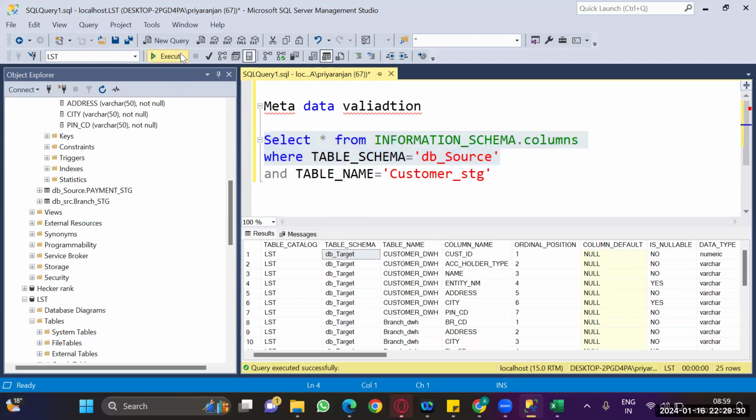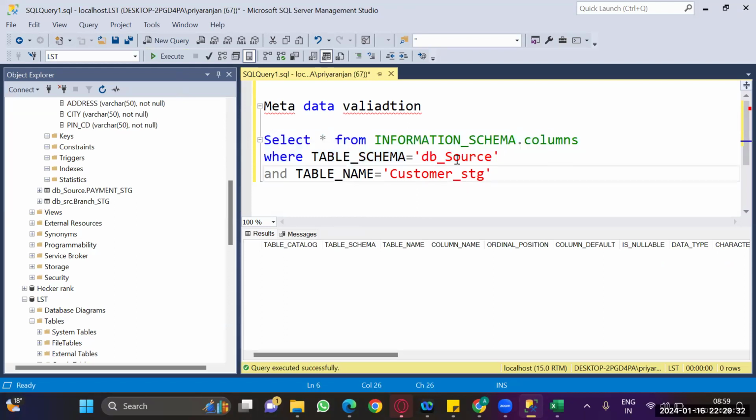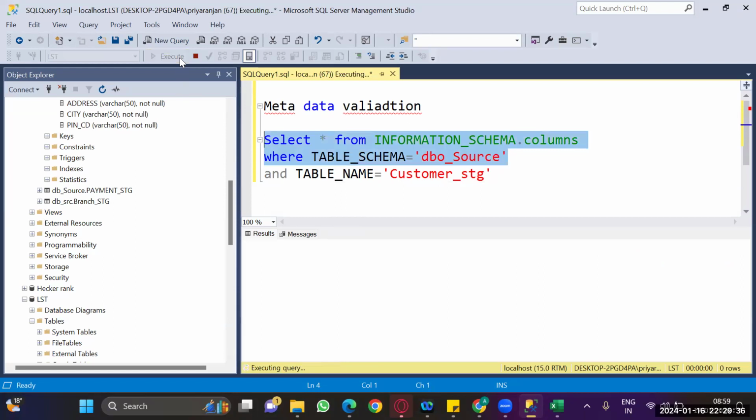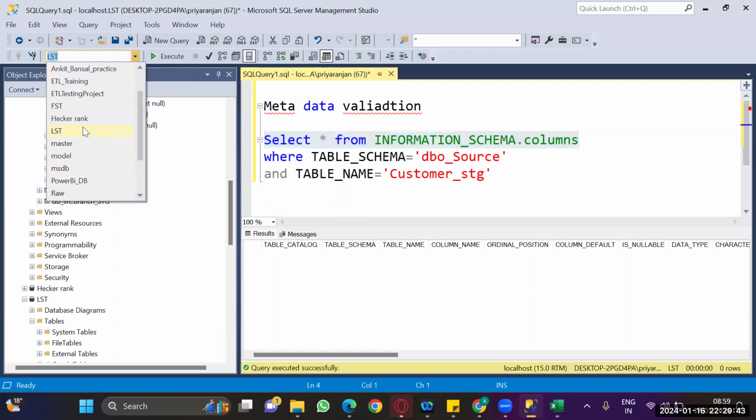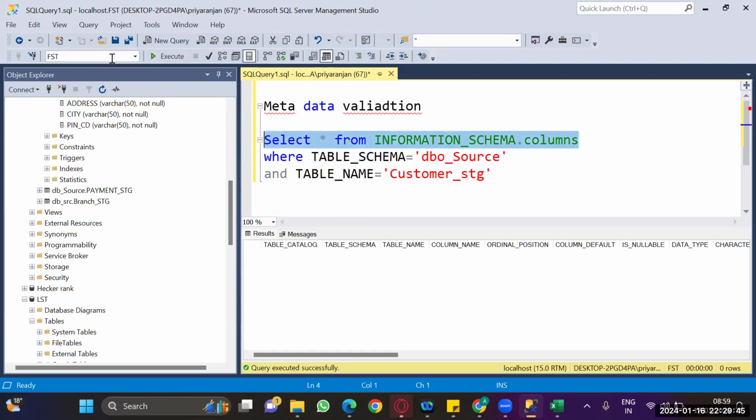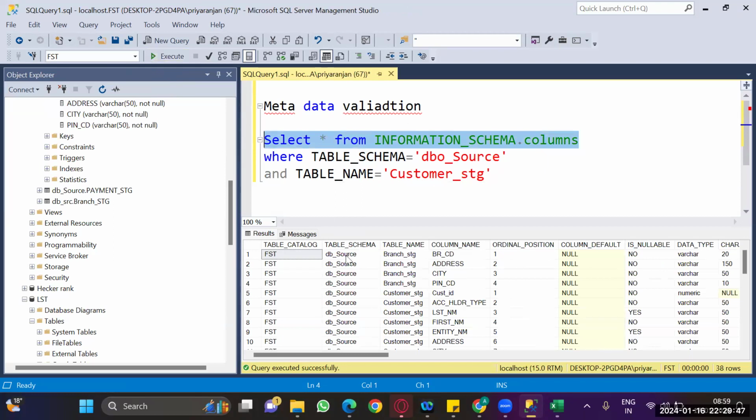Let's check the column table name. DBO underscore source. Point. DB underscore source. Now next, the table name is customer underscore stage.